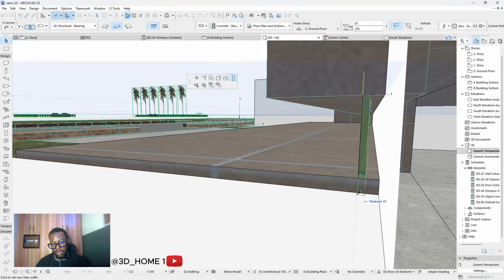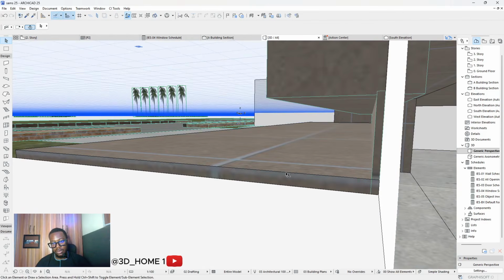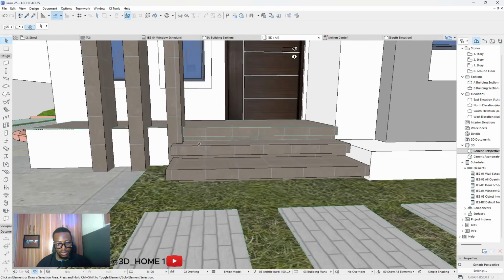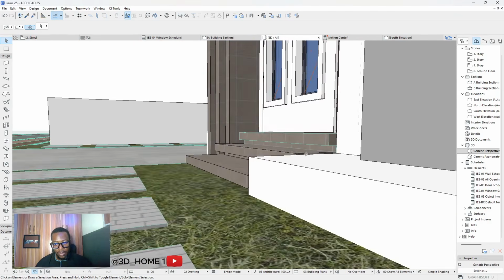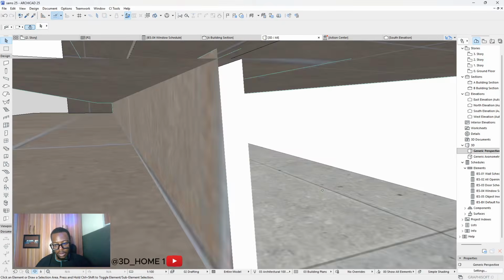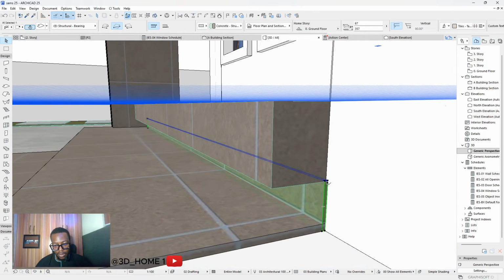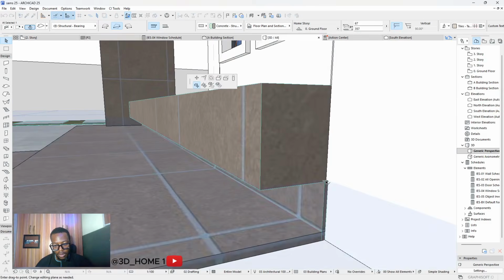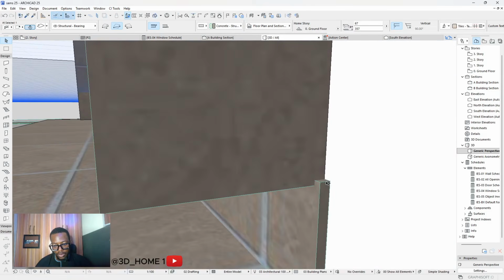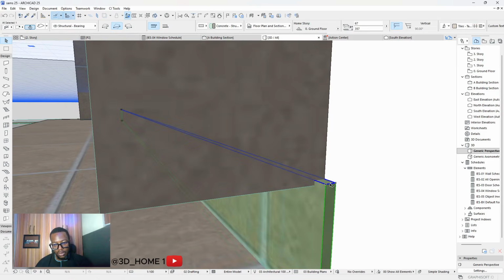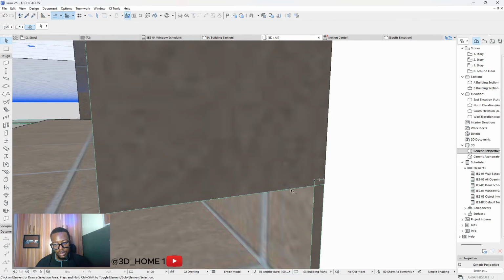Now I can shift it backward by moving. Okay, if this is not closing well, then we need to shift this one a bit backward. So before you shift it, make sure you hold down this middle point. Align. You can decide to align it with this line. Oh, what's happening? Alright.